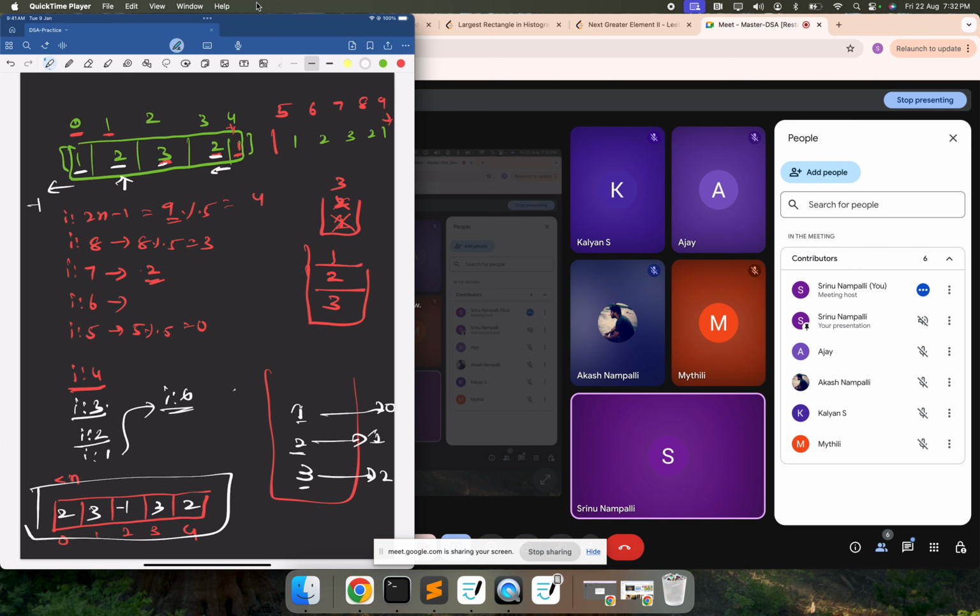Now let's move on to 1. Okay, perfect. So when you are at 1, now the current value is less than the top value, so delete it. Delete it, place 1. Then this is going to be 0.